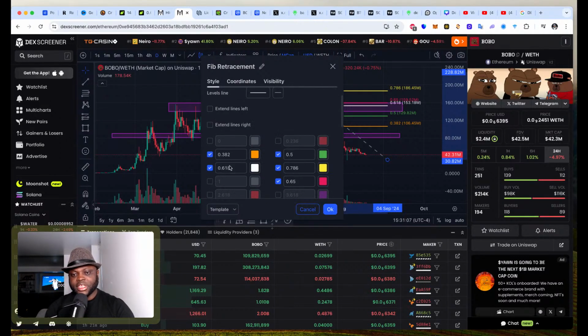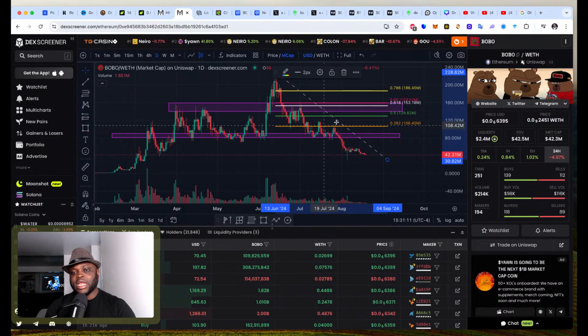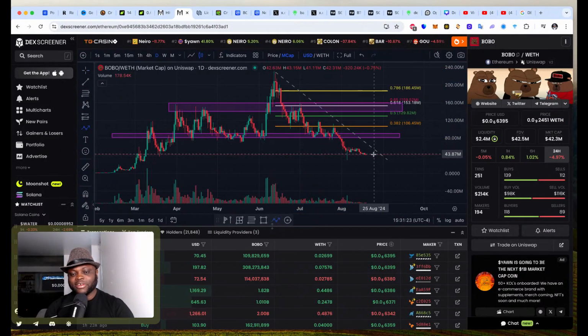I use only these two. They are the most important to me, and when I see price in these zones, as I mentioned, I want price to come back. Yeah. So actually, what price might do when it comes to this coin is reverse and come back. Maybe if price holds, then price is going to go up.